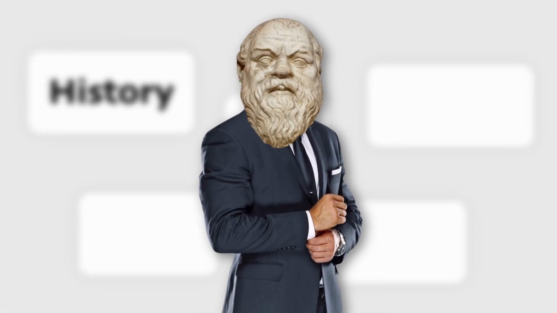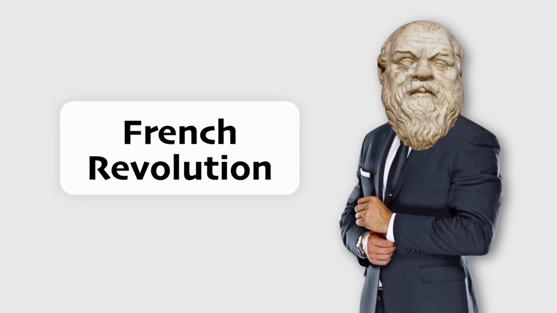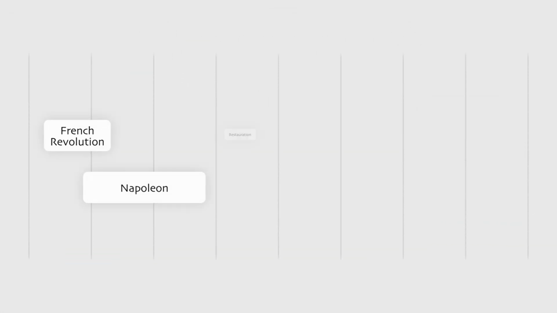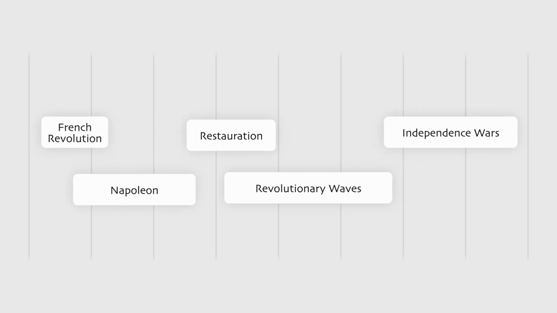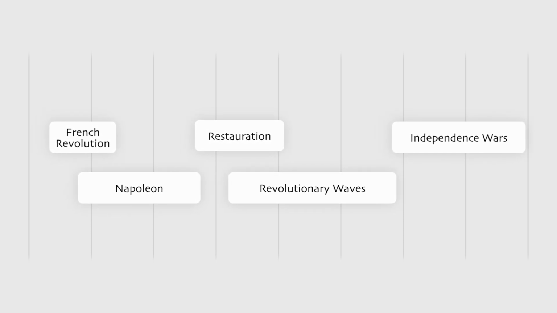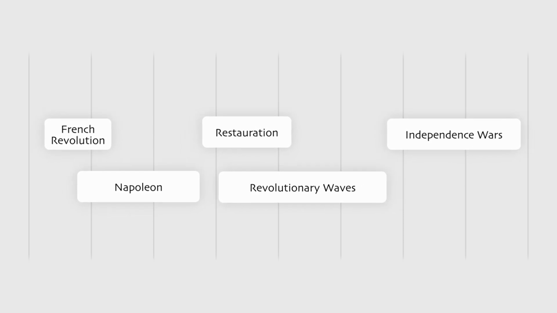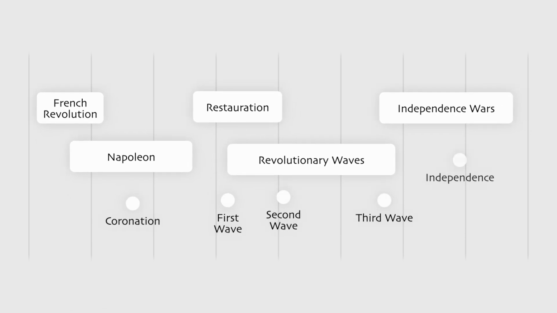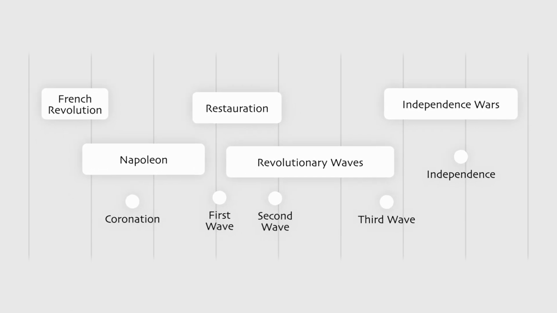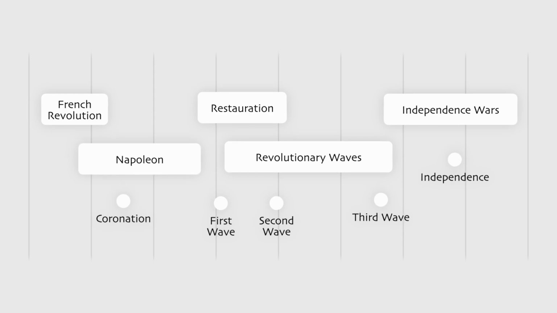I recently studied the chain of events from the French Revolution to the unification of Italy. About 100 years that we can sum up in these key points. This timeline gives me a general understanding of what happened and why it happened. I can then make a second version, adding details and events. Having this mental map will also help me integrate new information from the teacher or the textbook.